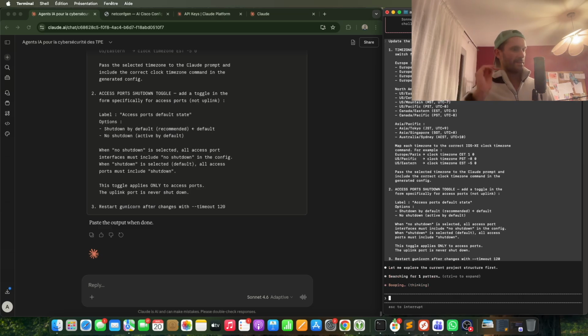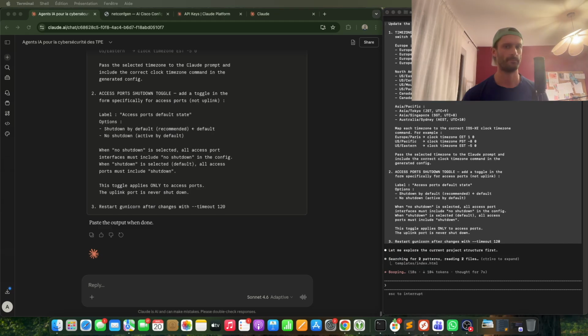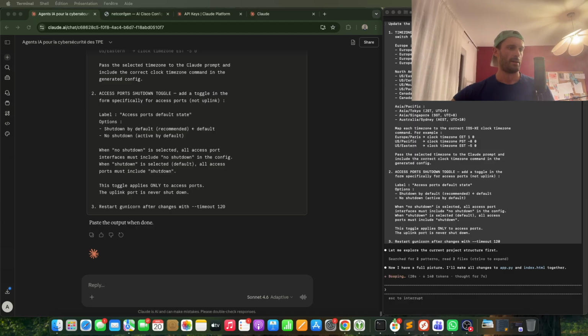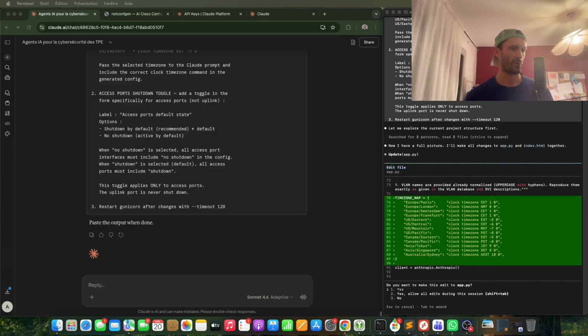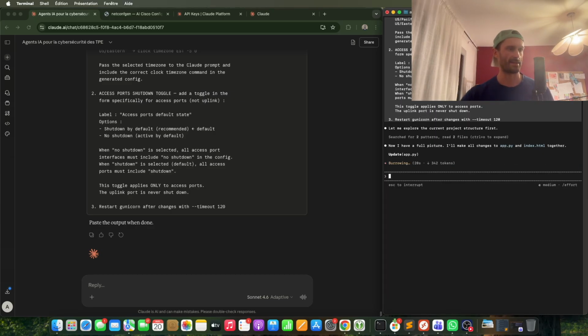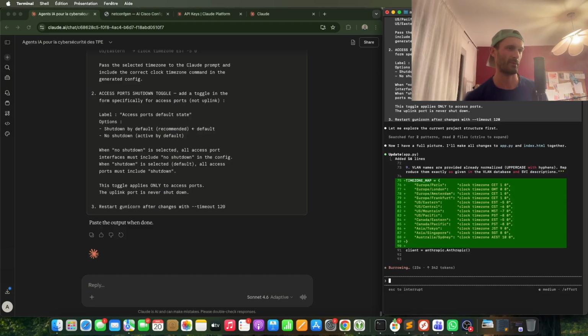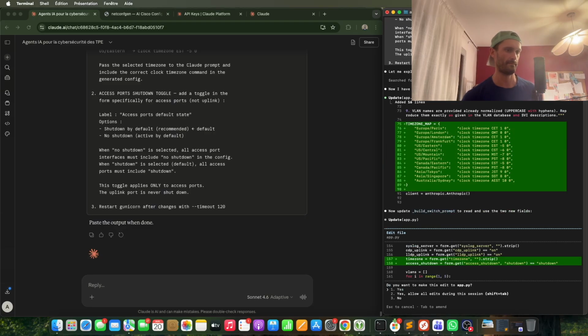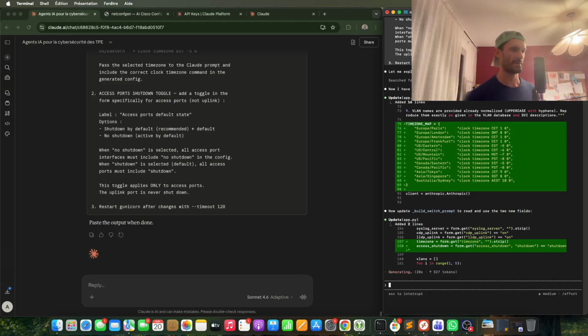Let's wait a little bit. It keeps working on it. Do you want to edit the app.py? Yes, that's fine. We can see that it's adding some time zone. Yes.